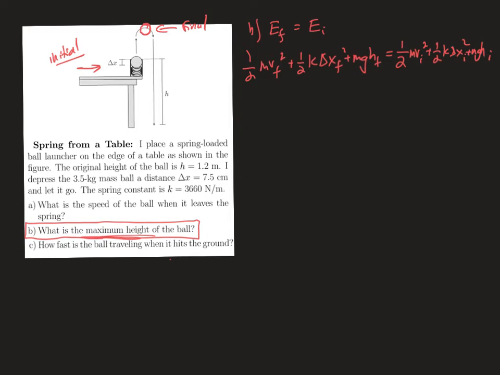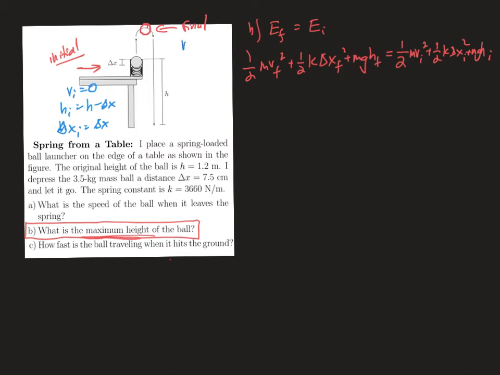So now let's think carefully about what those variables are. Well, I can copy over the variables from the initial state, meaning that the initial velocity is 0, the initial height is going to be h minus delta x, and the delta x initial is going to be delta x, the compression of the spring. So we're going to use the same thing we used for the first part. That's part of why I did that, so I could copy everything from the initial energy over to here.